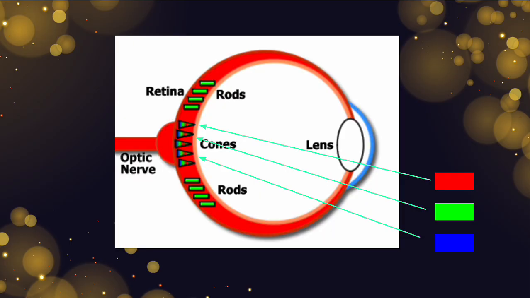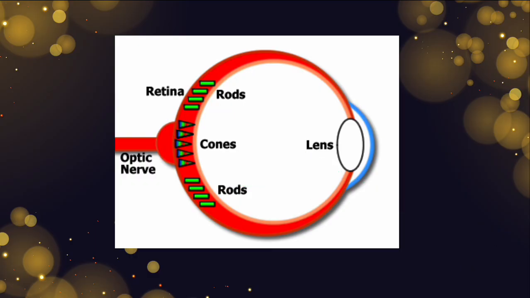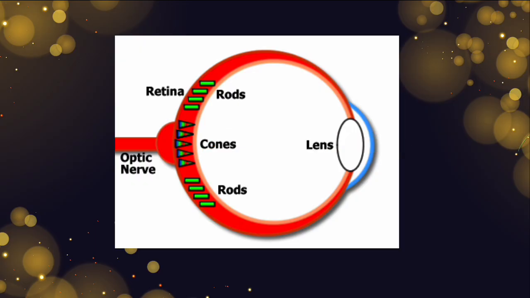The cones are interesting because they come in three types, with each type detecting either green, red, or blue light. There isn't a detector that can see all colors. The rods, on the other hand, can't detect color and only can detect if there's light or not. This is why in the dark you see black and white only. Going back to the cones, if red light passes through your lens and gets picked up by the cones, they send a signal to your brain telling them that the color is red. Likewise, if the lens picks up green light, your cones send a signal to the brain that it's green. The same thing happens for blue light.